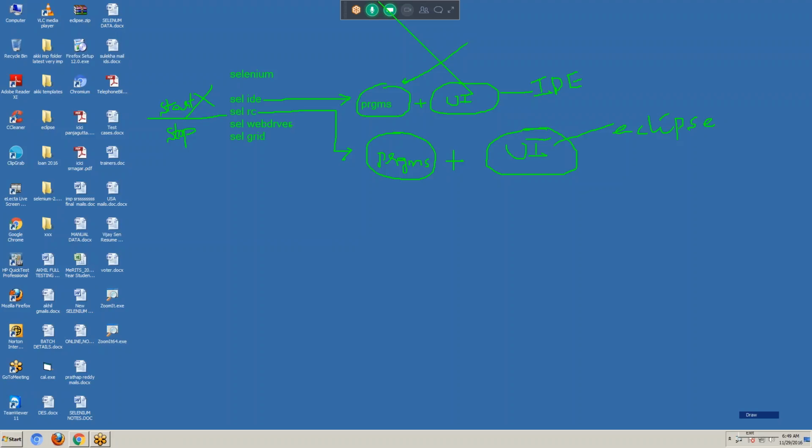After that, they made Selenium WebDriver. What is Selenium WebDriver? Selenium WebDriver is nothing but a software which contains some set of programs. This set of programs we need to configure into one user interface. In place of the user interface, we are using Eclipse only. So what is the main difference, sir? Are Selenium WebDriver and Selenium RC both the same? Yes, both are the same.